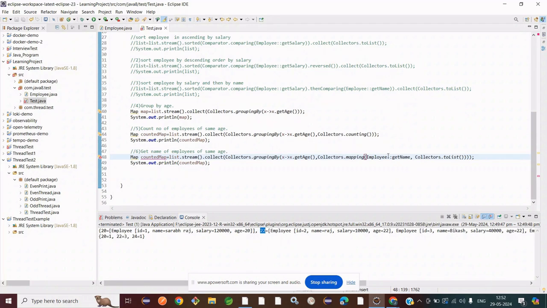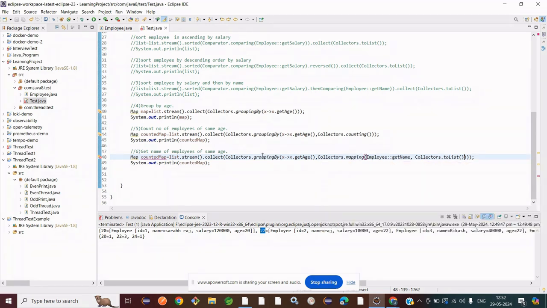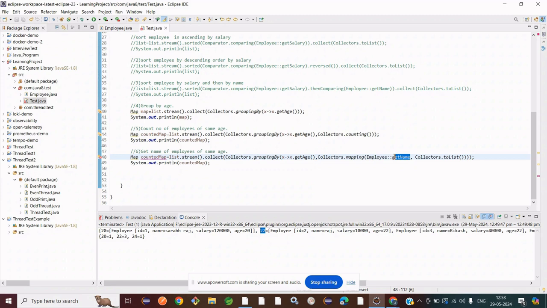So we have mapped name to list, so all the names will be stored in a list. We have used one reducing method, which is Collectors.mapping inside groupingBy inside Collectors. Collectors.mapping takes the name by which we want to map, and the output will be in a list.